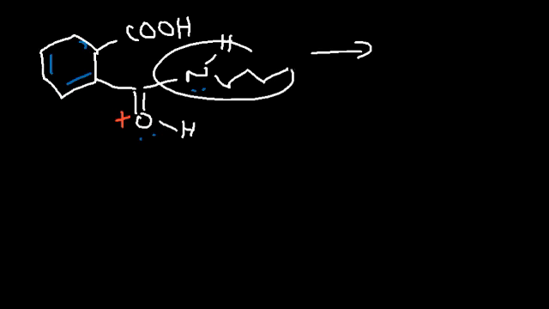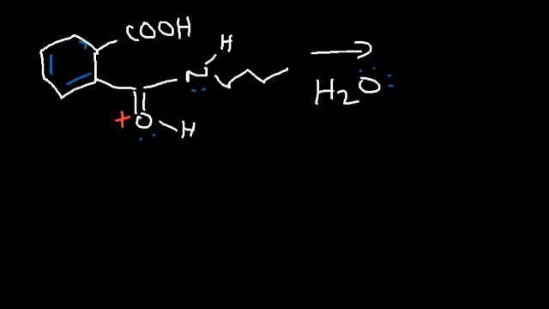In order to get rid of this group, we need to protonate it with a hydrogen. We can't do it right now because these electrons are not localized. They're delocalized into the carbonyl group, so they're not available to grab a hydrogen. So for now, water is going to act as a nucleophile. It could act as a base, taking away this hydrogen, but that's not going to give us the product that we want. So we want it to act as a nucleophile.